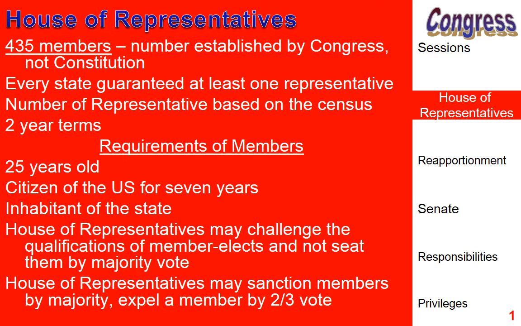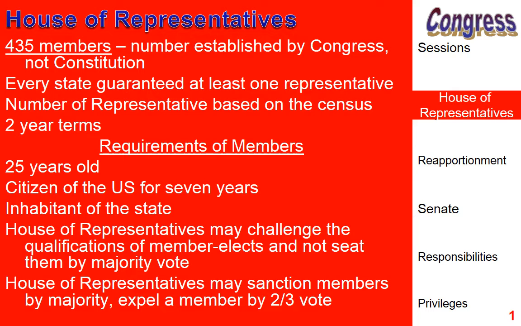So in that way, it can be seen that a state loses members of Congress. Since I'm making this in Pennsylvania, Pennsylvania has been losing members of Congress over the last three censuses, at least, as other states, for example, California and Florida, have all grown over time faster than Pennsylvania, and therefore they get a larger percentage of the membership of the House. Now, every state is, no matter what, guaranteed at least one representative. And those representatives, as I mentioned, are based on the census. They get elected to two-year terms.